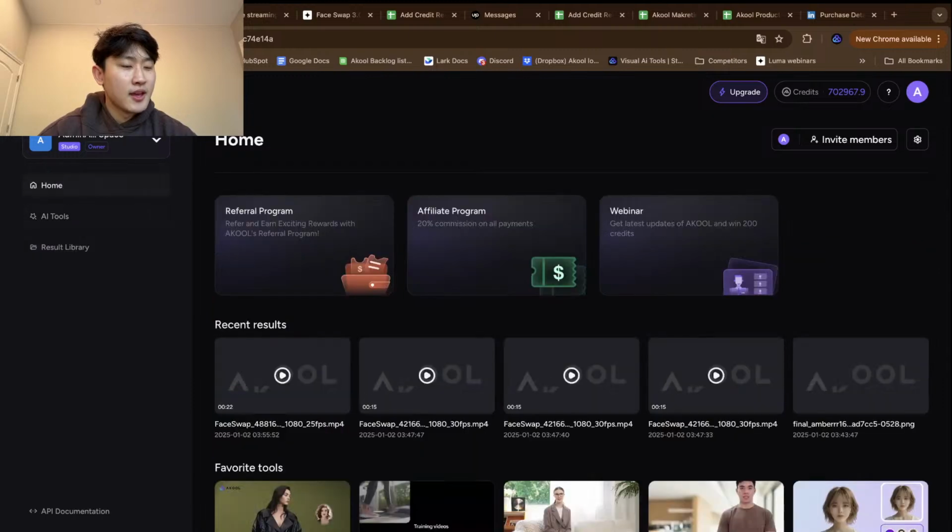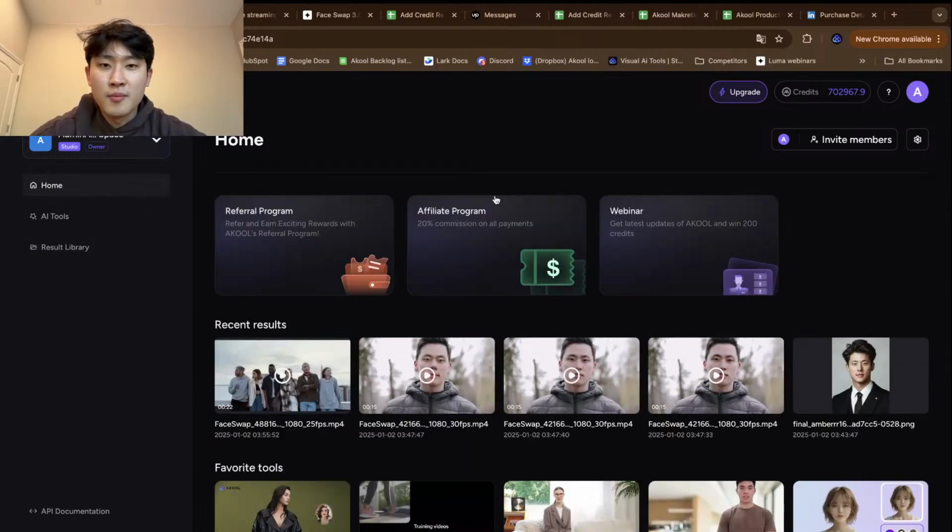So if you're new here, then you can just go to acol.com and you can create an account. Once you create an account, you should get about 100 gift credits to test out the features. But once you test out the features, you'll notice that there will be watermarks because as a free user, you are limited to the subscription benefits that you get. So you'll receive watermarks. You're only limited to qualities of 720 pixels. So if you're trying to upload something in higher quality and it's not working, you do have to reduce the quality in order for it to work.